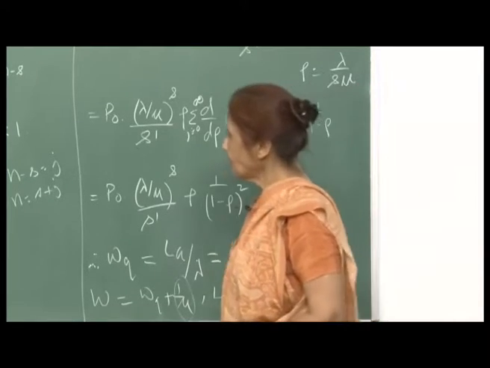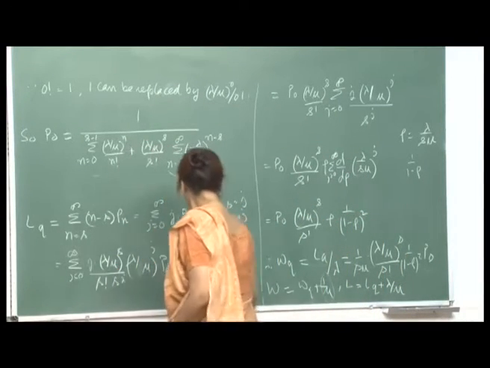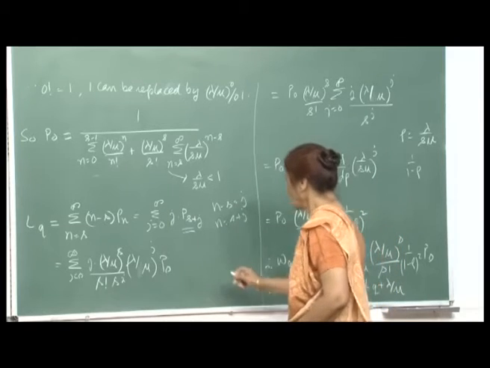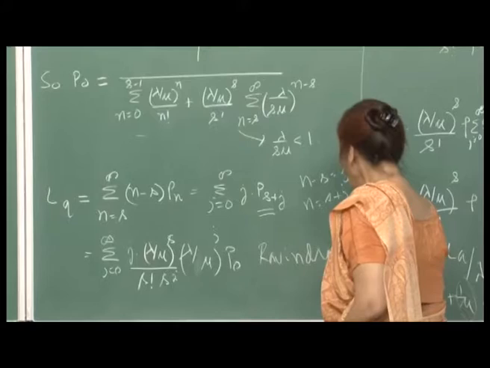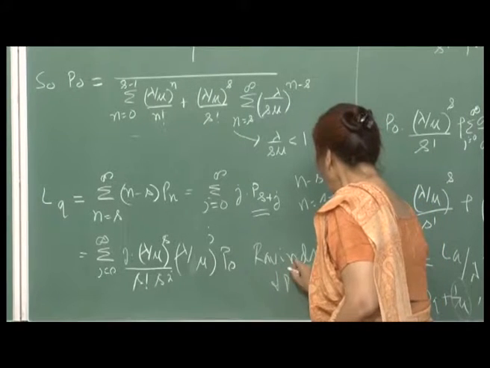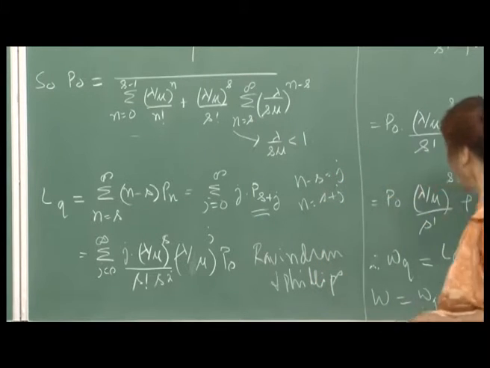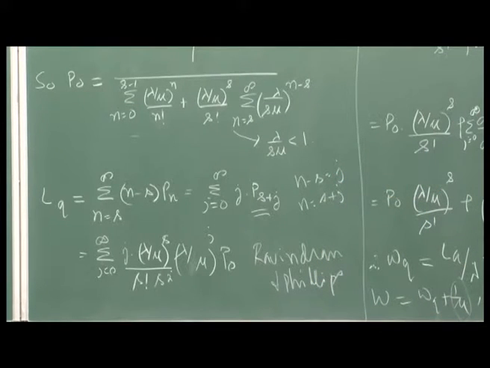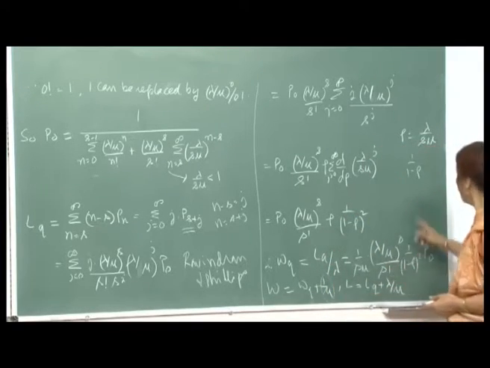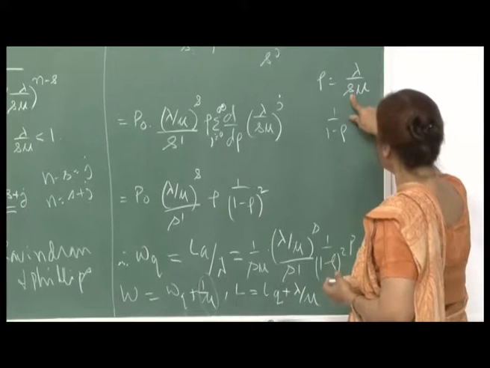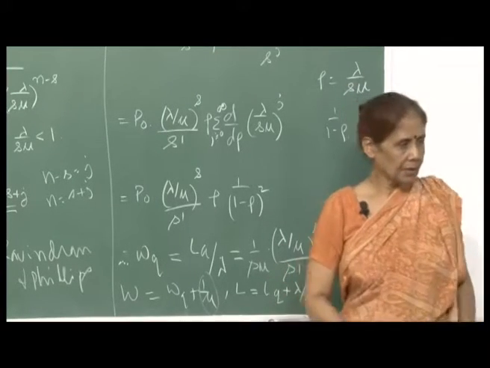Now, let us look at some of these. The tables that I am going to show you have been taken from the Ravindran and Phillips book, and I will give you the proper references. I have taken some tables where they have plotted the L with respect to rho, where S is varying, for different values of S. So, the rho changes, and they have plotted it. Let me show you the graph here.